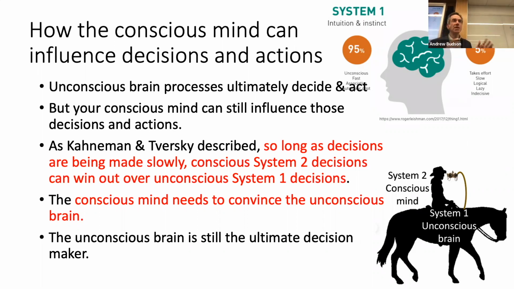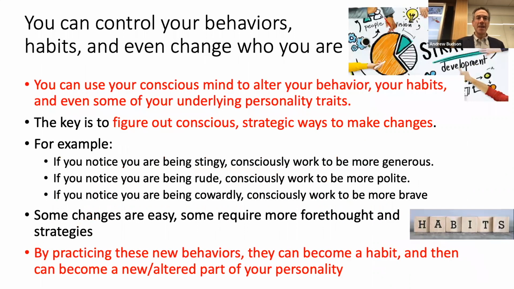And all you need to do to involve your conscious mind in making a decision and action is to give yourself time to make the decisions and actions, and use all the conscious tools that you have available to yourself. So if you're deciding an important decision, write down the pros and cons, talk with a friend. You can make a conscious decision all the time. You just have to give yourself time, be deliberative, be rational, be logical, and you can do it.